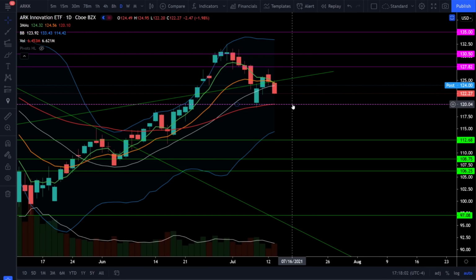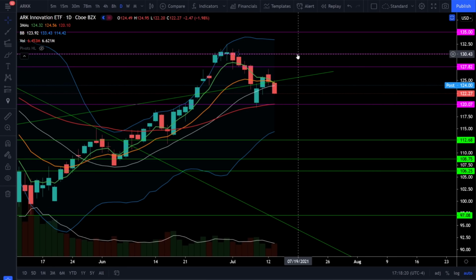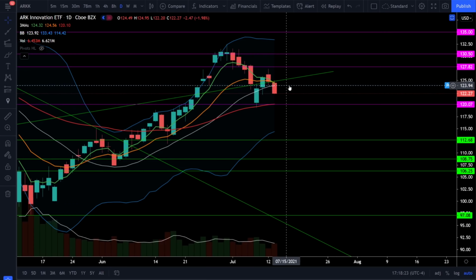Below 120, we could be coming all the way back down to 112.6, and below that, we could be coming back down to 109. So watch that very strong support level at 120 to see if it's going to hold up and to see if we'll see buyers stepping in. Upside resistance will now be 124. The breakout level above there will bring us to 128 and then 130. But again, we're losing the bullish trend, so you want to be much more defensive and pay very close attention to the price action.